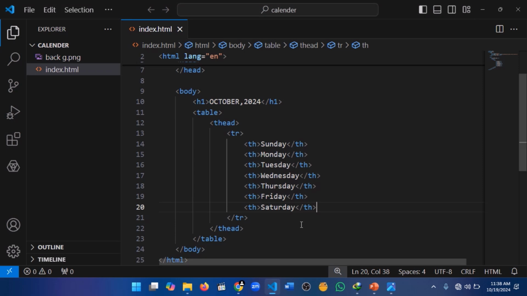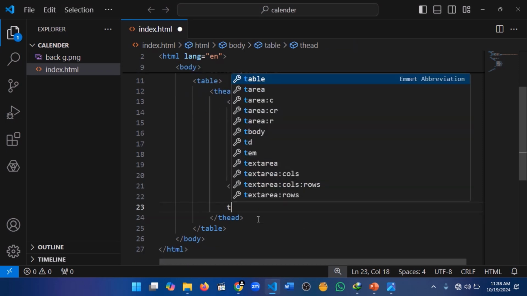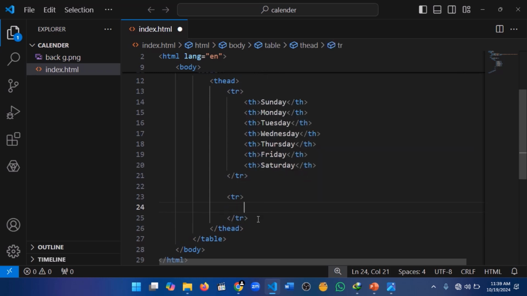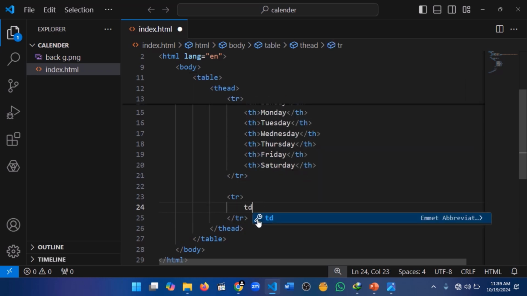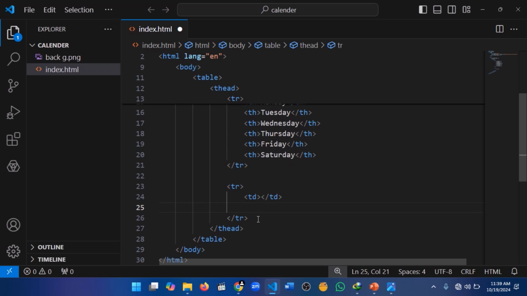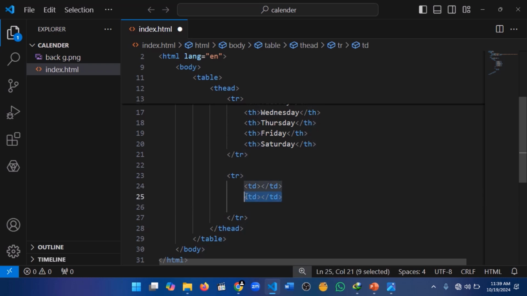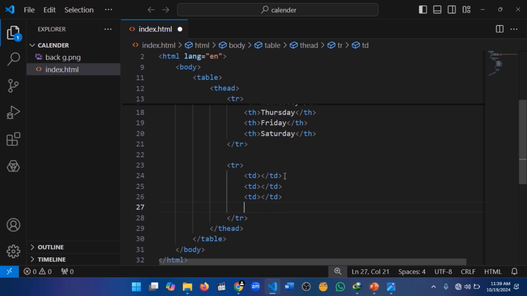Now let's create the days. TR, then TD, which is table data. The first two are going to be empty because October starts from Tuesday. September ended on Monday, so October starts from Tuesday.